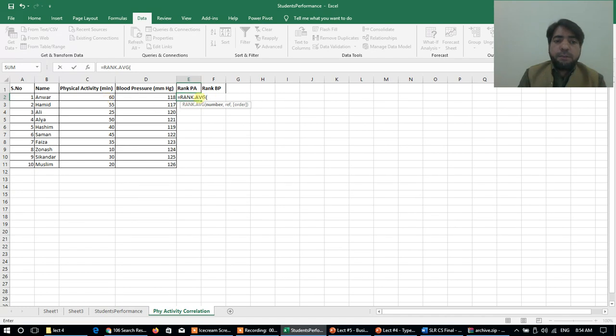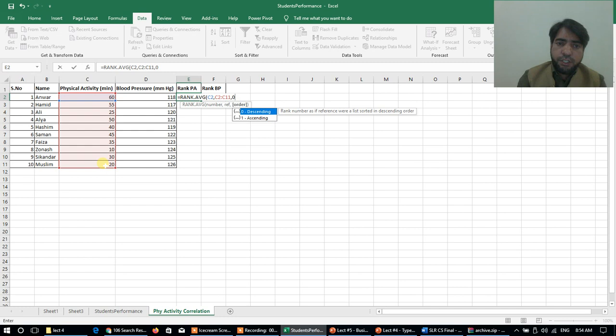It gives me the option of how I can use this. I will take the first value and use it for comparison with all the rest of the values, and it gives me its ranking position. Here 0 is used for descending.